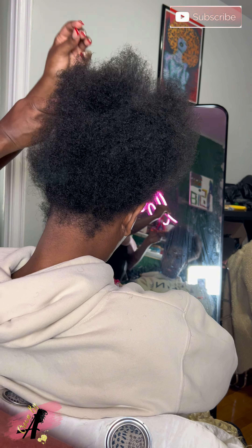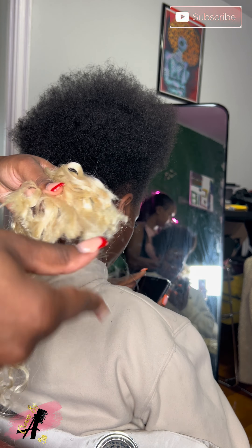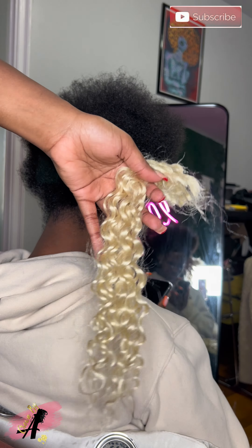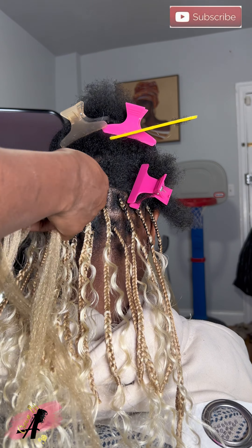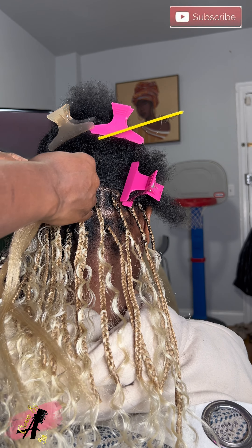My client has been with me for real for years, so I'm growing my girl's hair and I'm happy about it. Now the trick to this style, to make this braid in seamlessly, is after you cut it off the bundle you put some stickiness at the ends so that it could just braid in well. Y'all gonna see right now as I'm braiding it in - it braids in well.